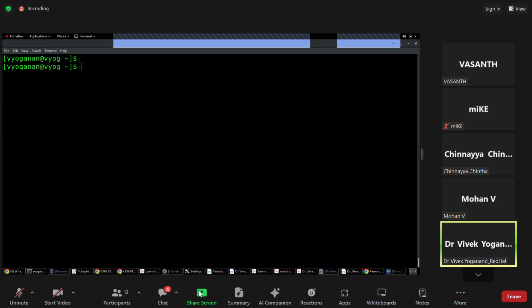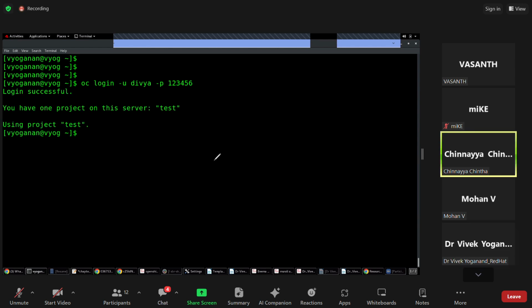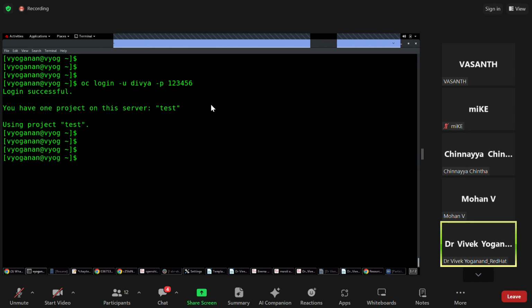Now you see here oc login -u Divya -p password 123456. So they're not able to log in here. Maybe it takes some time, but you can try later.